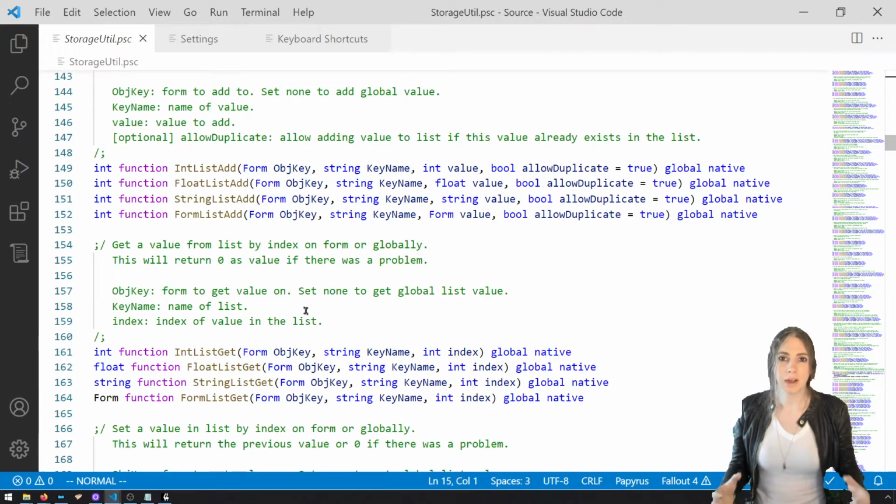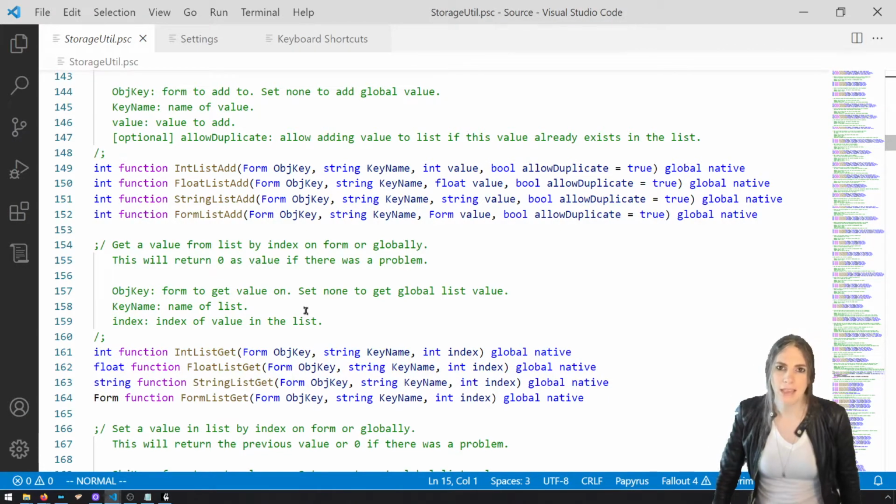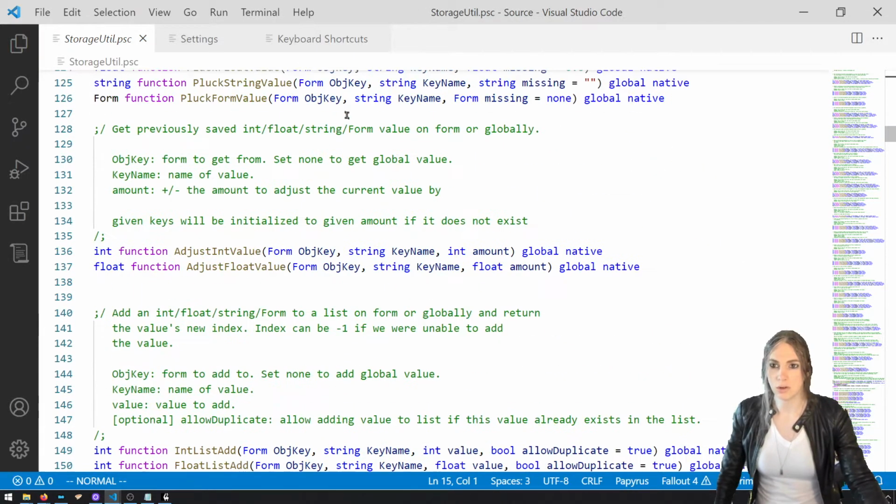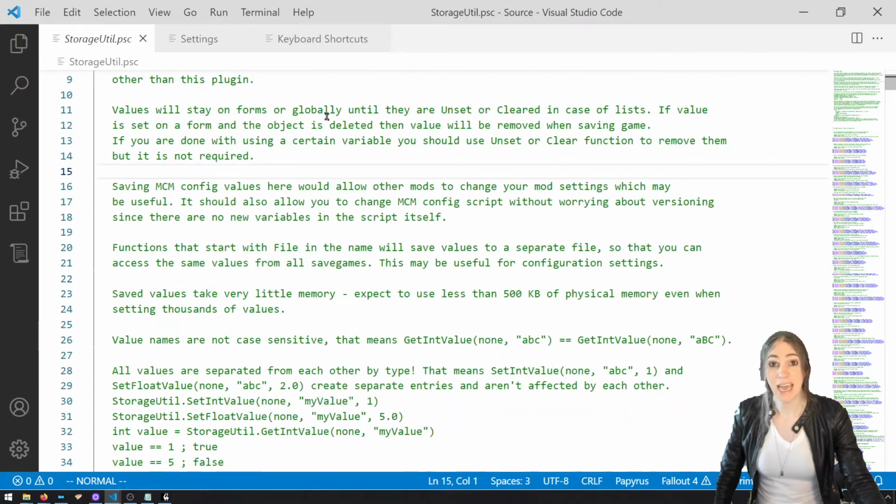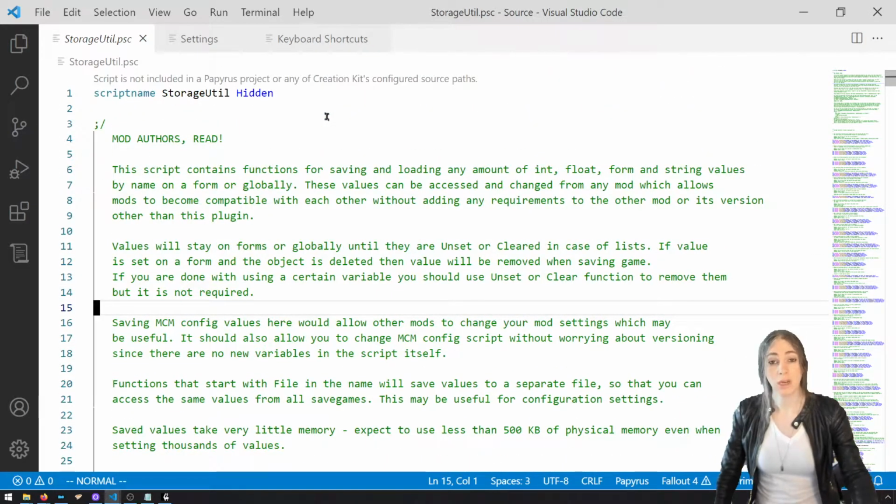It's generally a recommended place to store your mod configuration menu values. You don't have to. It adds a dependency on PapyrusUtil. On the one hand, you don't want your mods to have a lot of dependencies. On the other hand, it's a great way to have lists of arbitrary length, and your config editor can do it. So there's two types. One is StorageUtil.